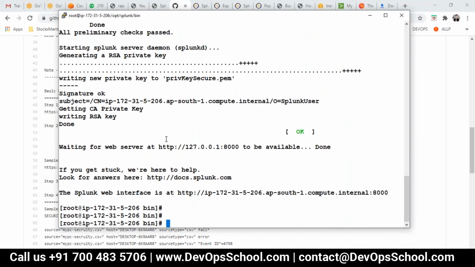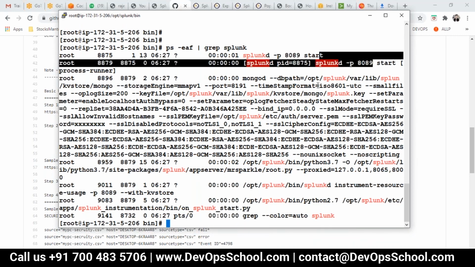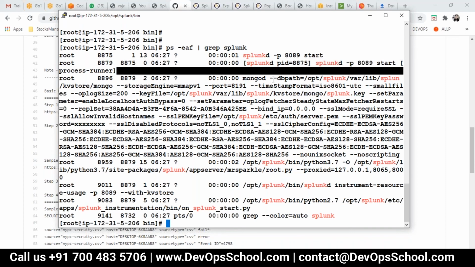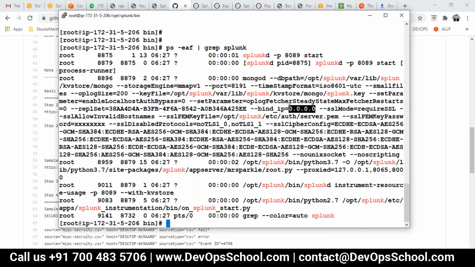Now if I go and check whether Splunk got started or not, I'll read the process table, and here Splunk. See, Splunk has been started. Look at this here. This is the management port. Right now don't look at those things too much because I'm going to teach you, but it's bound to IP address 0.0.0.0.